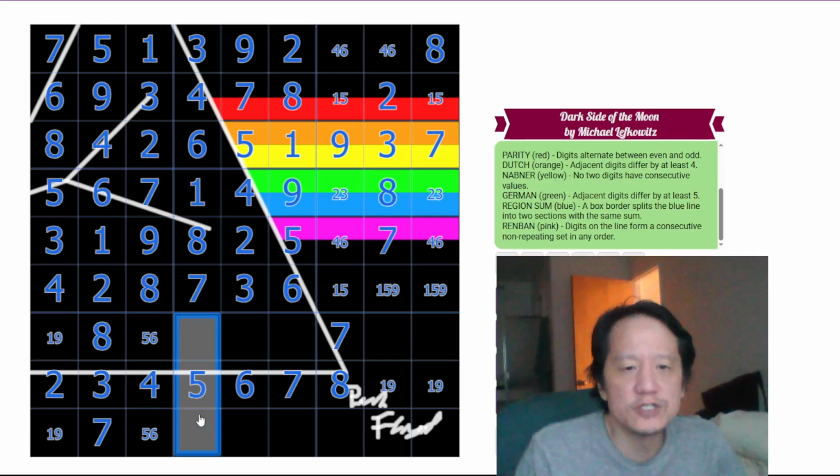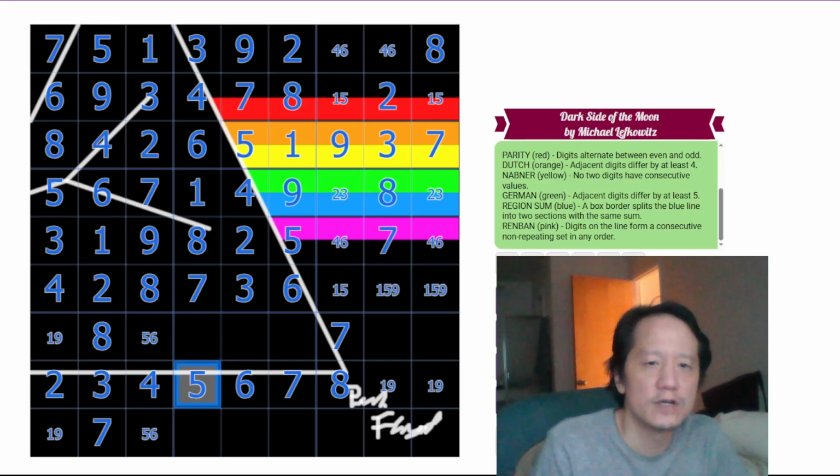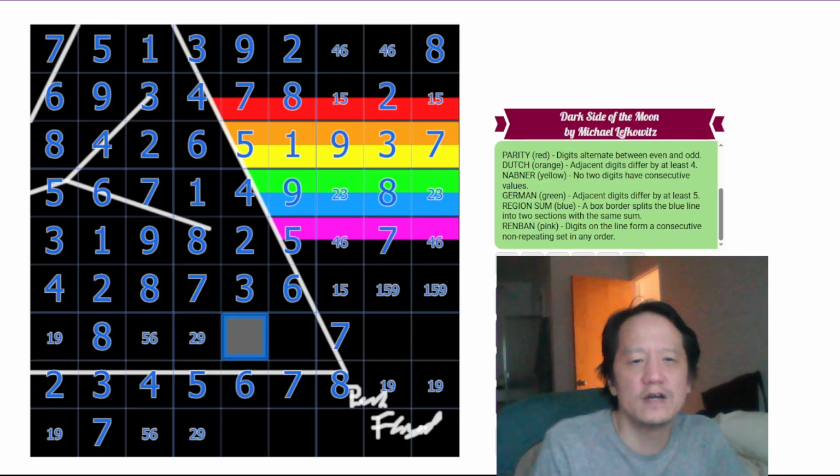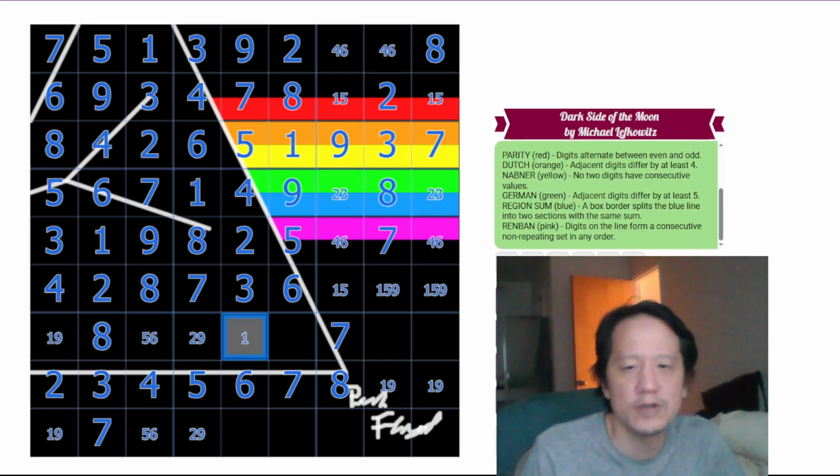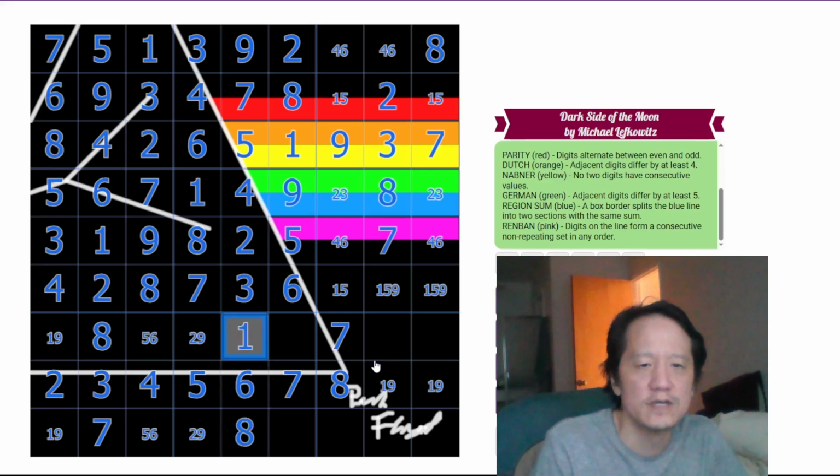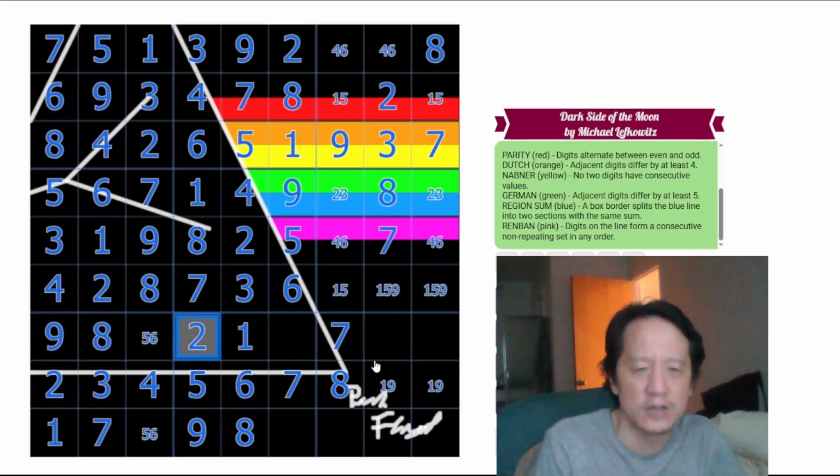The rest of the digits in column 4, we have a 2 and a 9. And those are still there. Rest of the digits in column 5, we have 1 and 8. And this can't be 8 in that cell because of the 8 in the row. So this is 1, this is 8. That 1 eliminates 1 here, so this is 9 and 1. That eliminates 9 here, so it's 2 and 9 here.